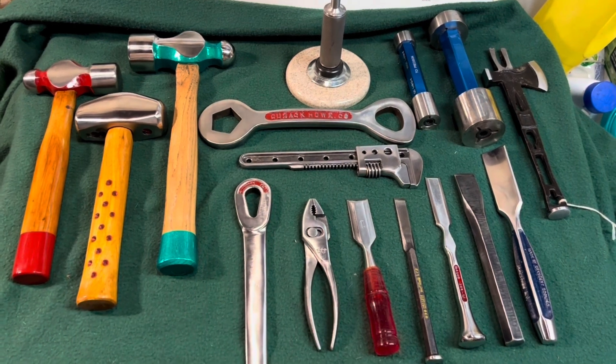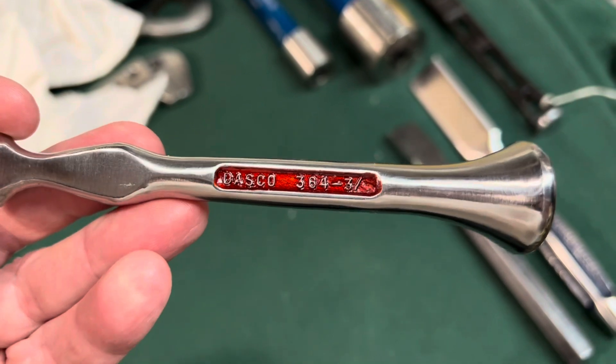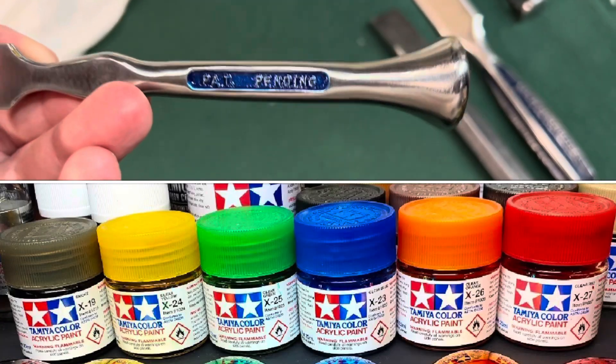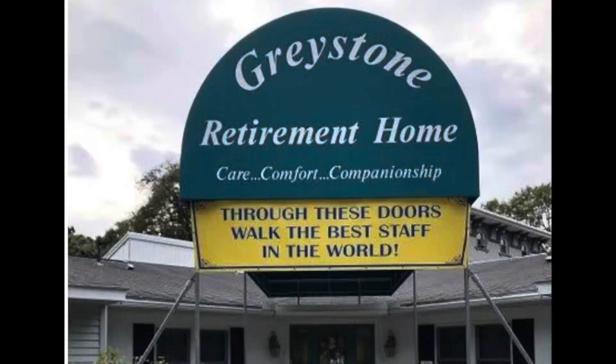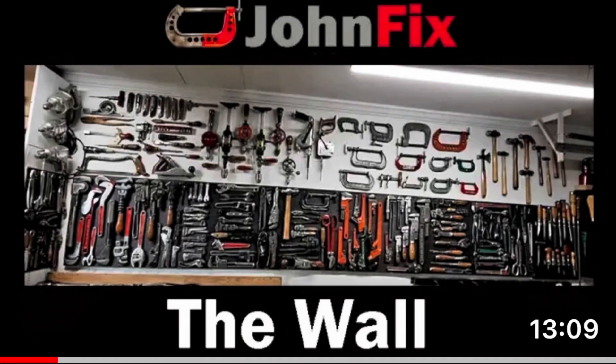It does look so nice when they're all together — all the different colors really start to pop. As I'm wrapping this up, I'm noticing after drying two or three days, this really looks absolutely phenomenal — that clear Tamiya paint. If you're ever thinking of using it for something like that, it just looks so nice. It gets almost like an enameled, like a Russian enameled finish. My dream is that one day, when I get my new place to live, is to have a special room with all the tools I've restored, just the restorations. Like a tool wall — John Fix has something like that around the whole room. I have enough videos and tools to fill up a room easily.